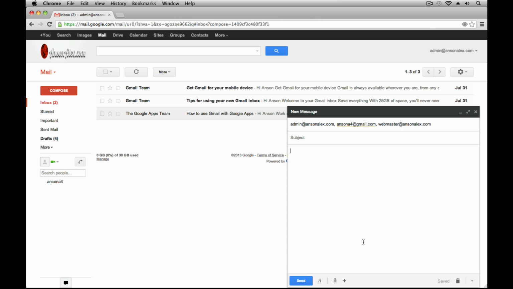I'll tell you that I think Gmail is really trying to shrink things, make things more simple, easier, smaller. So that's why they've hidden this window until you click on it. You're not going to be able to see it. They're just trying to make things a little more straightforward.